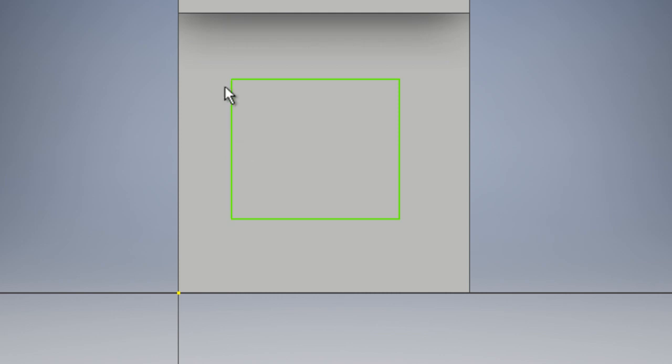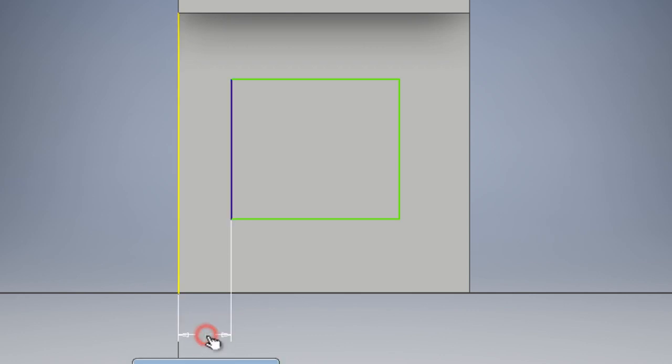First, we're going to click on the edge of the square hole. You can see that a number is following my mouse cursor with some leader lines. That's telling me the length of that line right now. If I click on the second line here, if I click on this edge of the part, so that's a second click, notice now my number and my arrows change. So now, because I clicked on two parallel lines, it's showing me the distance between these lines. I'm going to bring this dimension down outside the part a little bit and click a third time.